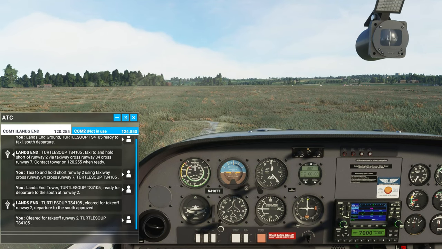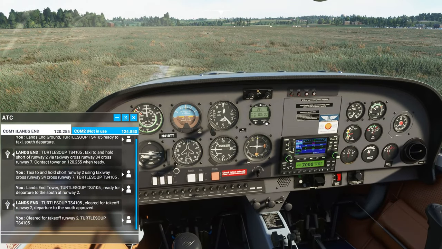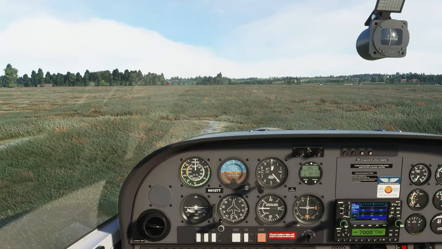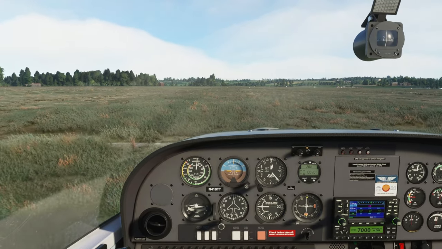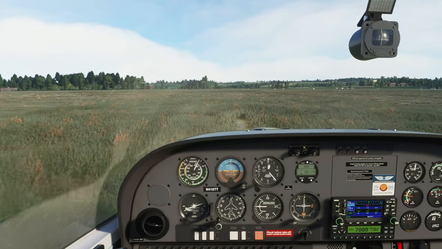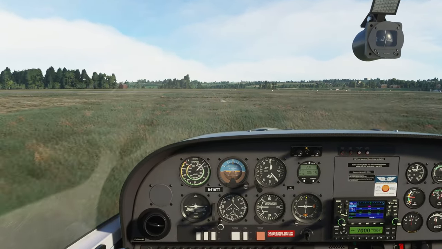Alright, cleared for takeoff. Check the flaps are down, fuel pump is on, everything is ready to go. Start the timer. And everything forward. Come on. Parking brake off, obviously. And it's hard to stay in the middle, but we got some kind of weird wind thing going on here, and I can't really see where the runway is.